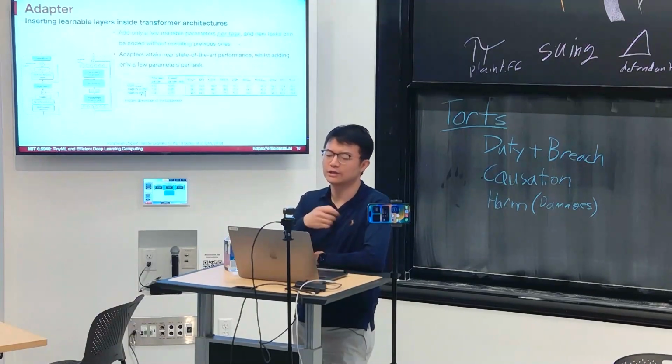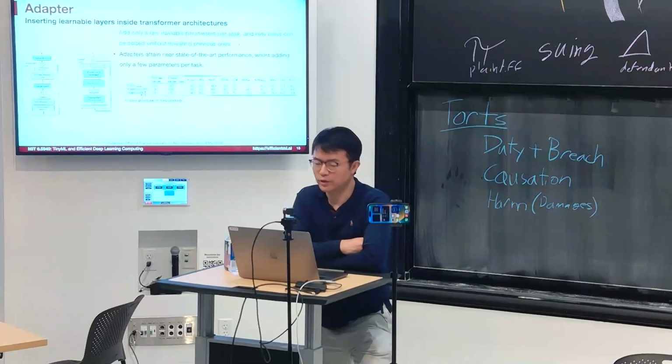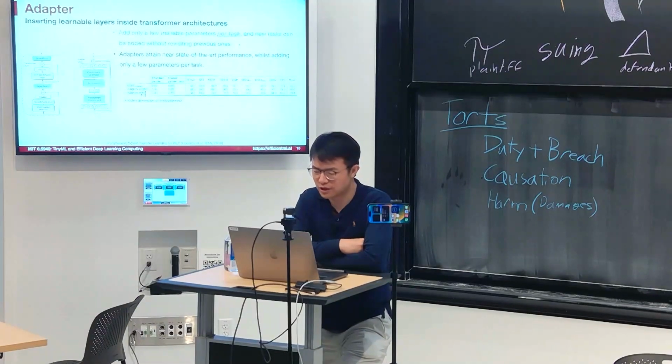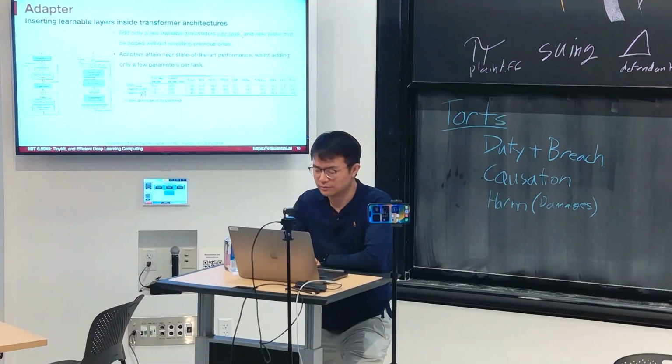And actually, it can obtain near state-of-the-art performance while only adding just a few parameters. So here, the table is showing that with the hidden dimension using only 64 channels, from 8 channels to 256 channels, which is much smaller, the total accuracy on the right-hand side stays pretty much the same as the original BERT model.